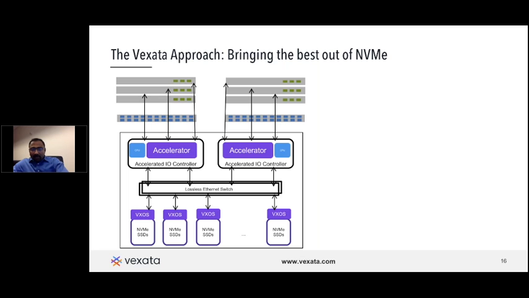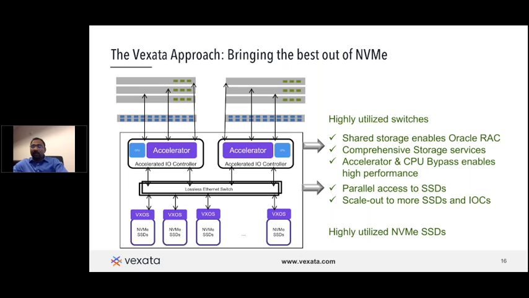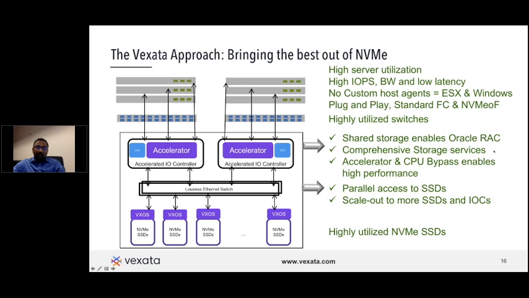So what we did was we accelerated the I/O controllers while we read out the data in parallel from all the SSDs. So we don't use PCIe inside, we use Ethernet, and that enables us to read out all the SSDs even faster. So there's parallel access to the SSDs, and the data flows through the shared I/O controllers, which perform a lot of accelerated services that are needed for an Oracle RAC sort of environment. By essentially eliminating the bottlenecks that existed in the traditional architectures through acceleration of the I/O services, we are able to provide much higher performance for shared storage workloads.